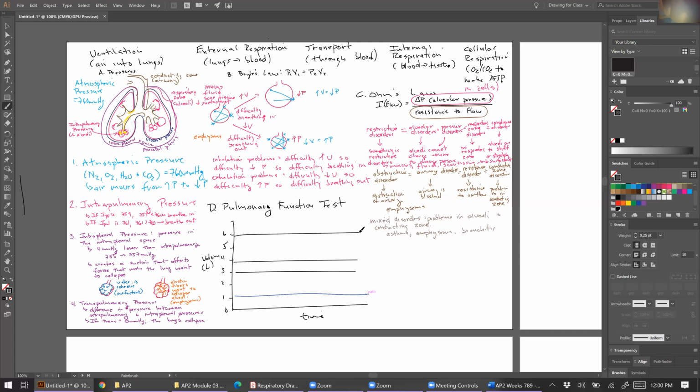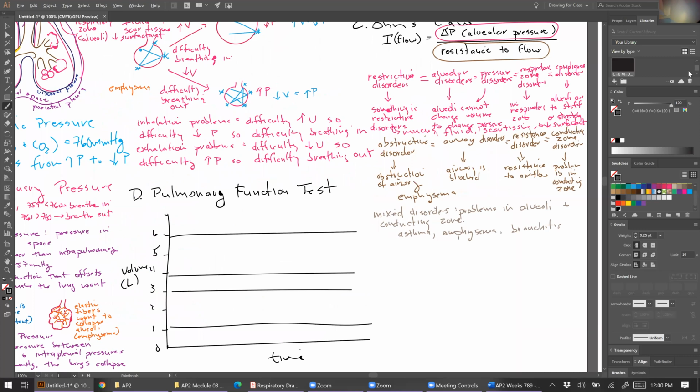And what sucks is we would have done these in lab and you would have seen exactly what we're talking about. But to get your pulmonary function test, there's 4 values that you care about. After I breathe all my air out, how much air is in my lungs? How about after normal out, how much air is in my lungs? After normal in? So our equipment would get these 4 values. How much air is in your lungs when you take a breath all the way in? When you take a normal breath in, normal breath out, and when you breathe all the way out?